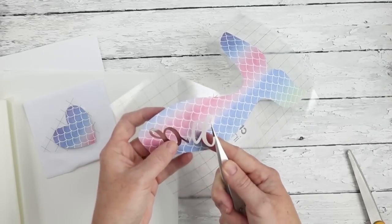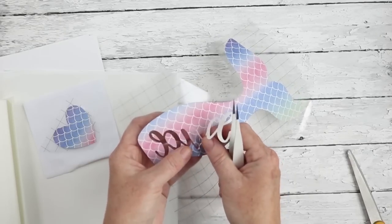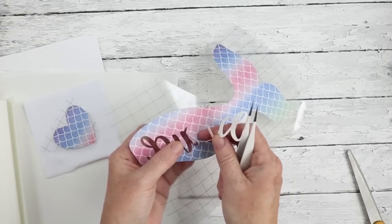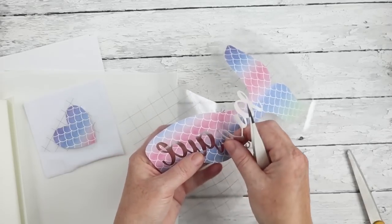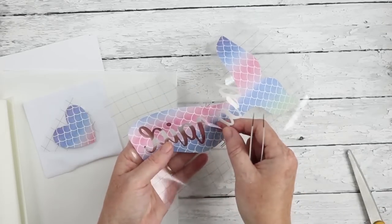Now for this one I want to leave the centers of the letters in. So basically weeding is removing any part of the design that you do not want transferred to your project. So in this case I want to take the word out of the mermaid tail.